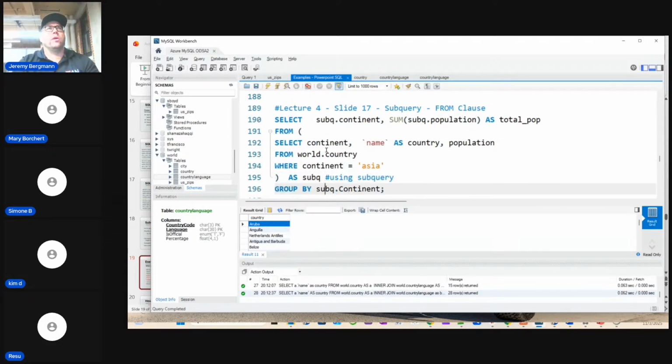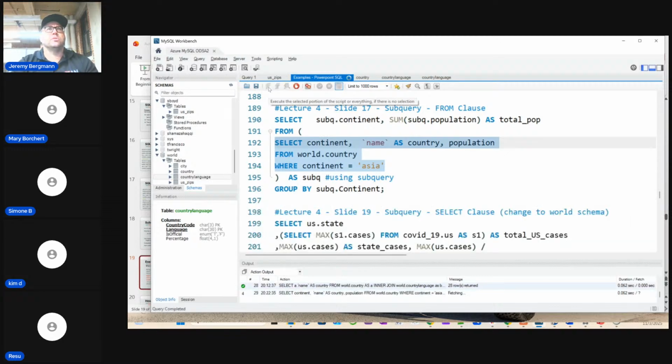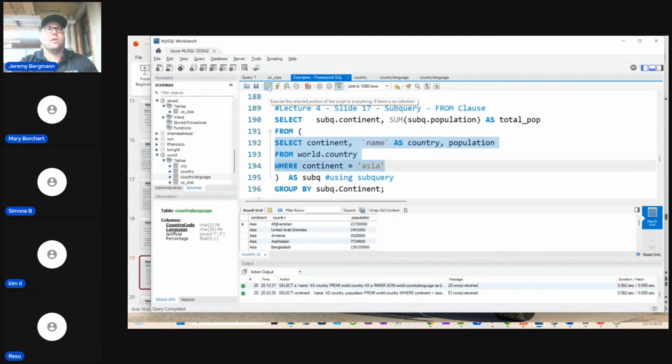So here's our query. We didn't have to write this as a subquery, but it illustrates one of the most common uses: to not get the entire table, just get a smaller result set. So this inner table gets all of the countries in Asia and their populations. We evaluate that first, and we take these results.